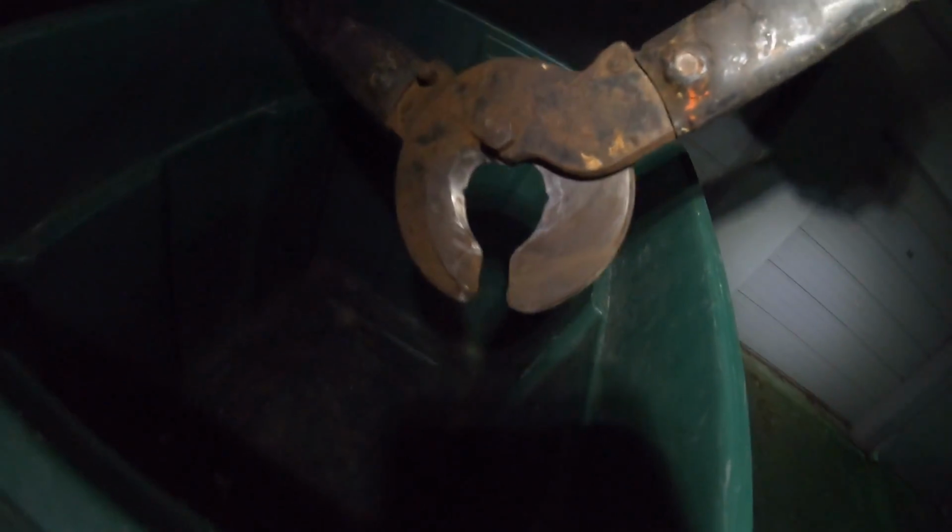Shouldn't take too long. These utility cable cutters, if you didn't see any of my videos where I used them a few times, they're just wonderful for cutting copper and aluminum. That's what they're designed for. You're not supposed to cut like tin or iron, steel, you'll ruin them, but for soft metals they're wonderful.